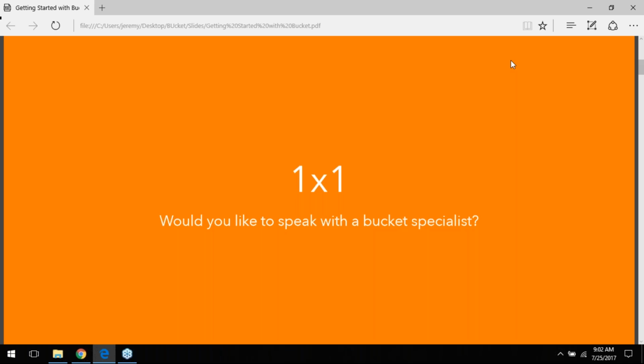But if there's still something that you need help with, getting over a hump, just getting yourself to where you're moving forward, we do have an opportunity for you to schedule some time to talk one-on-one with a Bucket specialist on the phone. On one of those calls, we take a look at your account and work with you to get over whatever specific problem you're having, so that you're always moving forward.